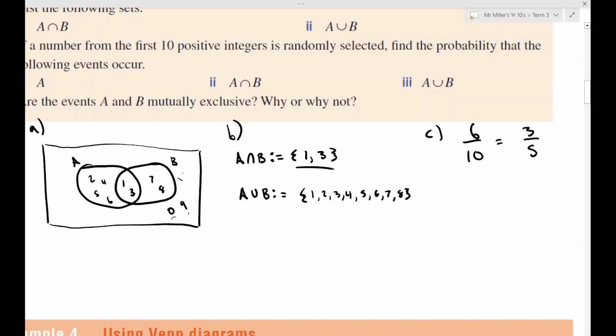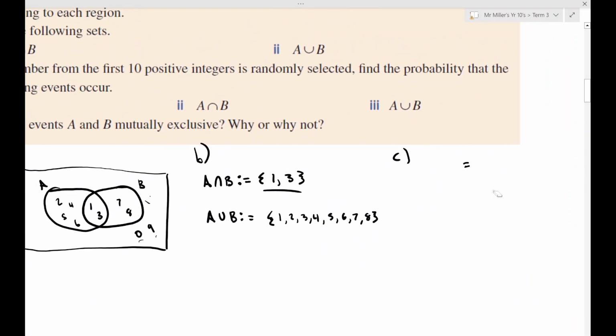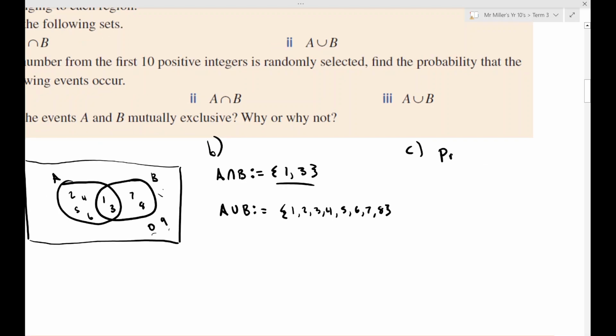Okay, but anyways, the probability of the event A intersect B occurring. So I should probably give you a bit more, like how we would actually write this out. I would say, well, what's the probability of A? The probability of A is equal to 6 on 10, which is equal to 3/5. I'll just give them both to be safe.